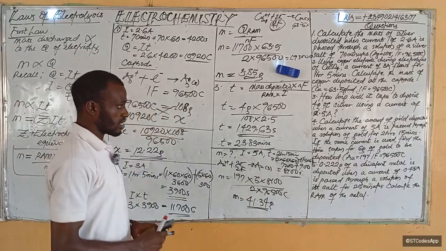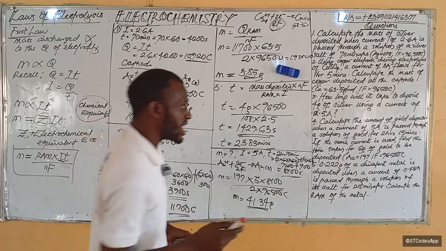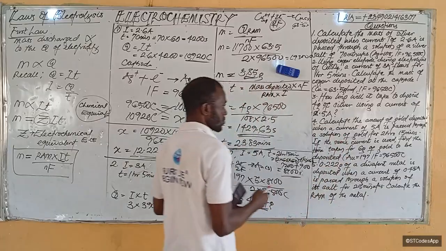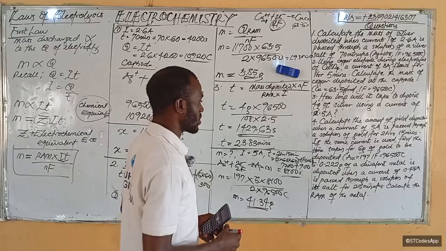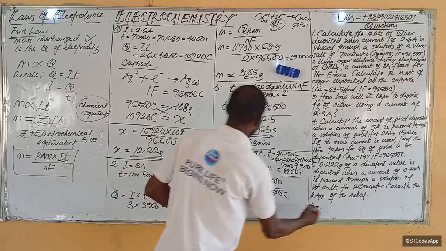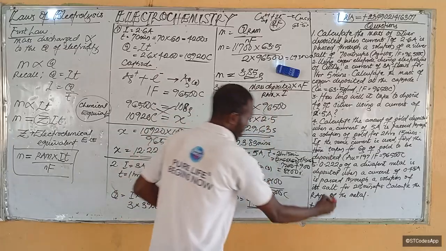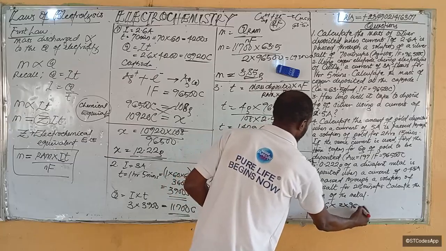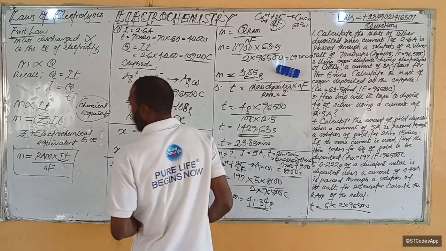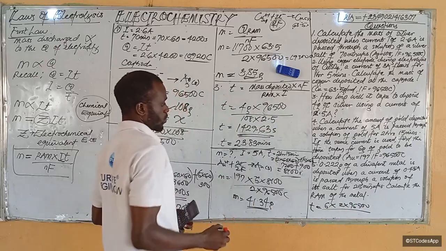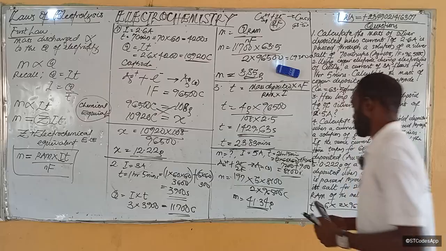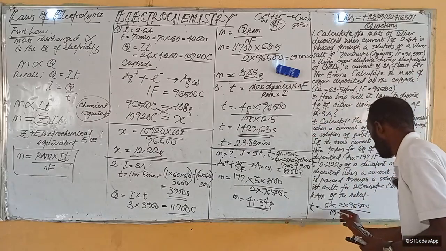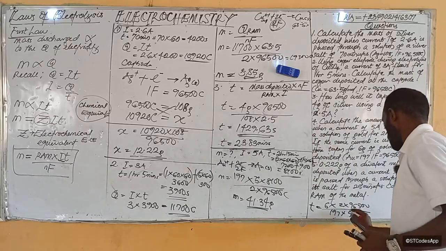So this quantity of electricity is less than that 2 farad. So that makes sense. Then the question further says that if the same current, that's 5 amp, is used, find the time taken to deposit 6 grams. Very easy. Just use time equal to mass deposited, which is 6 grams, times NF, which is 2 times 96,500, over RAM, which is 197, times current, which is 5.